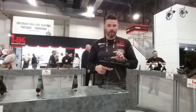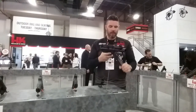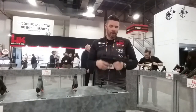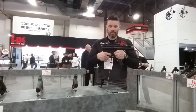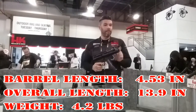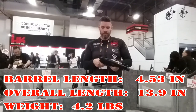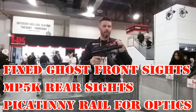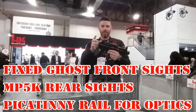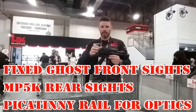For competition I've got a Vortex Optic Spark AR red dot on top and a folding brace, and that's it — it works great. The mags drop freely with the button, and it's got a pic rail on top so you can mount whatever you want. The trigger pull feels about like 8 pounds — not quite a big 12-pound double action trigger, and certainly not a hair trigger. It's got a 4.5-inch barrel. It is not a full-size MP5 frame; it is an MP5K frame, so your standard fixed unremovable ghost ring MP5 front sight and an MP5K diopter sight.